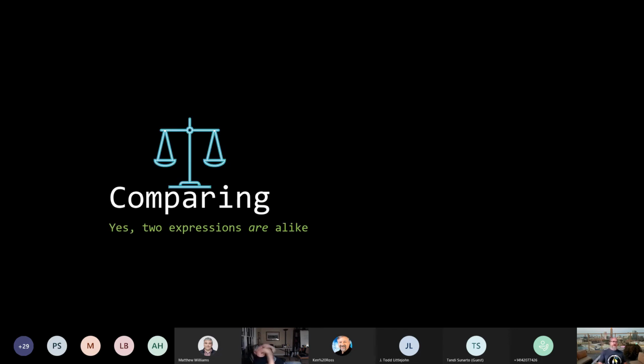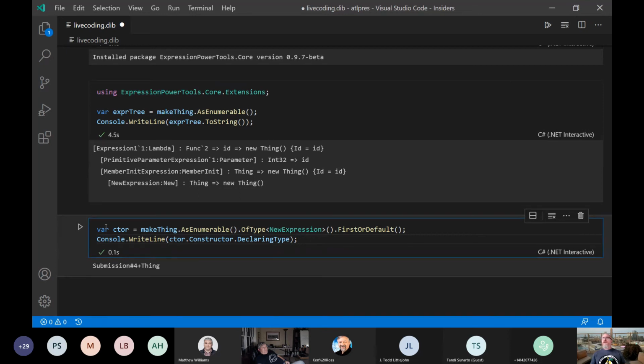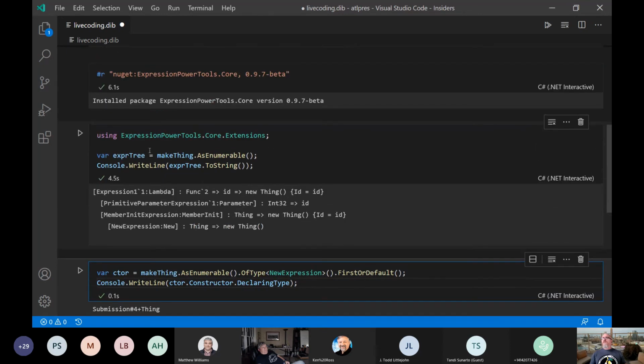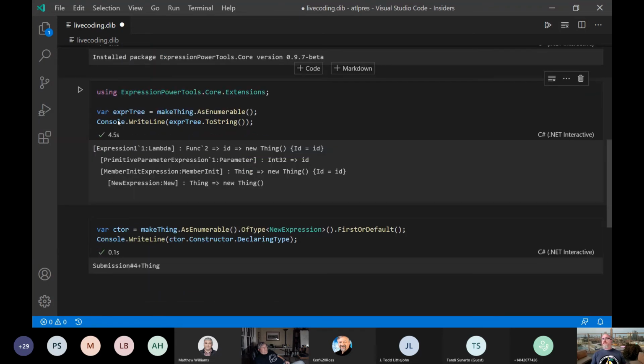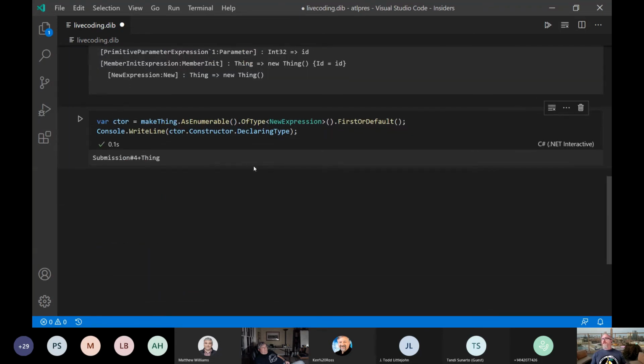Next thing is comparing. If I'm going to successfully move a query from the client to the server, I need to know that it's going to run identically as if it were actually written at the server. So I need to be able to compare expressions. And I'm pretty sure if we do something like this, let's go up to make thing here. This will be funny if this actually turns out to true. I actually haven't tested it this way yet, but let's add code.